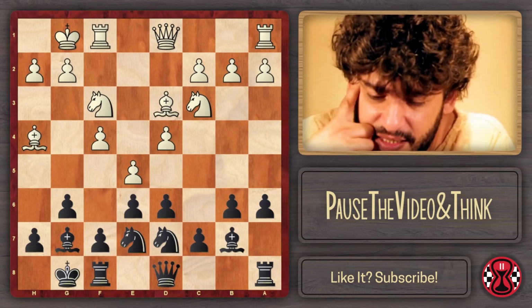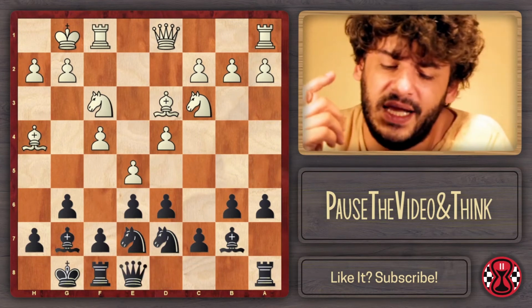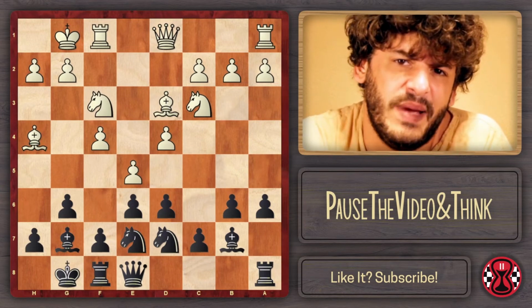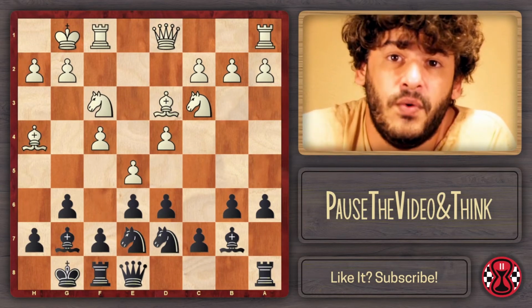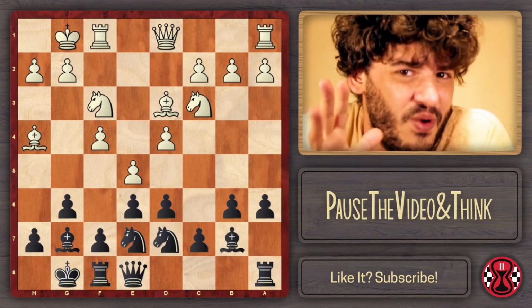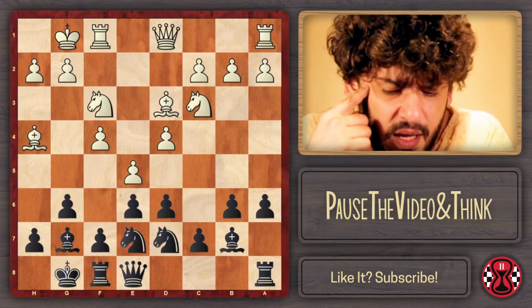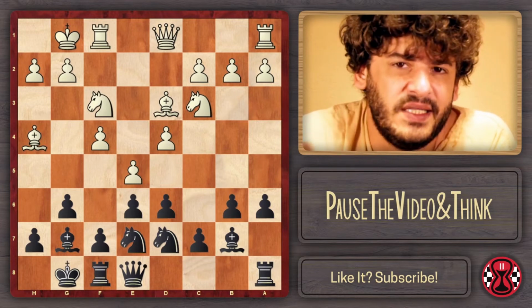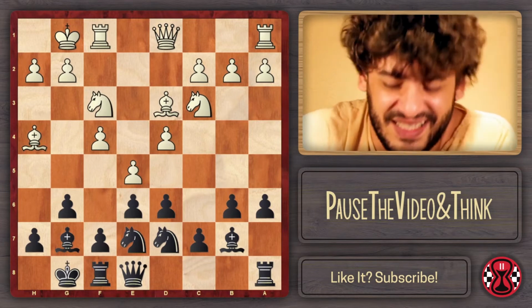But the thing is, it's funny because of queen e8, and you can see now that we can play with a little bit of a lack of space. But once again, this is the hypermodern approach. We're underwater until the moment where we want to lash out and come out. And meanwhile, except for the space, it's not like white is really looking menacing.